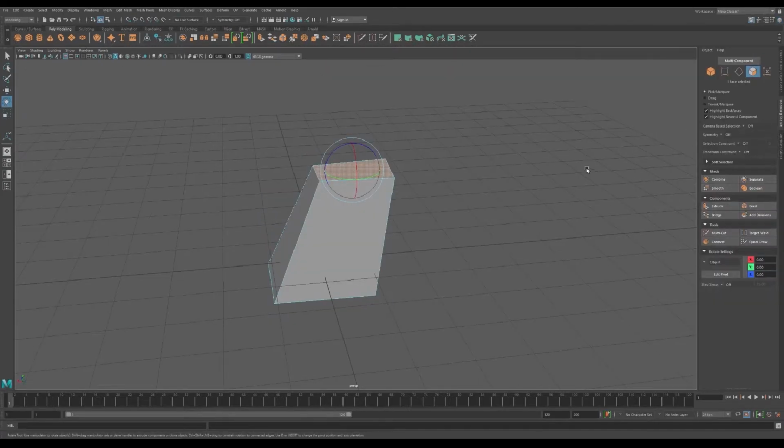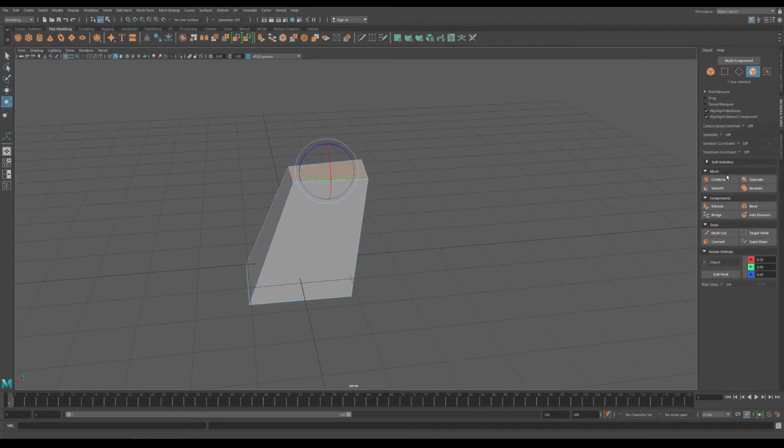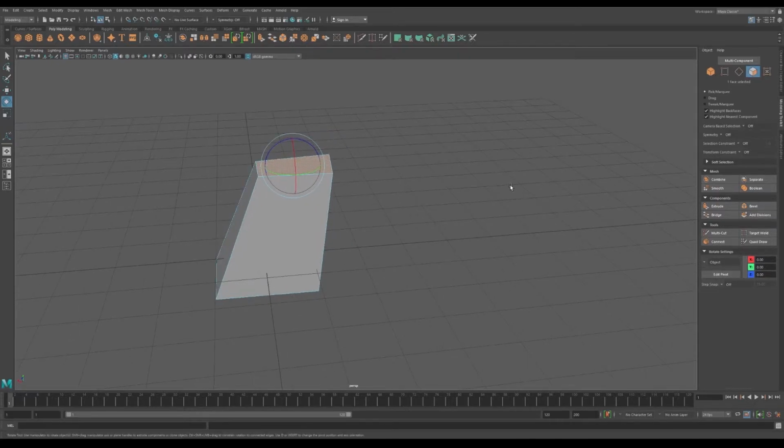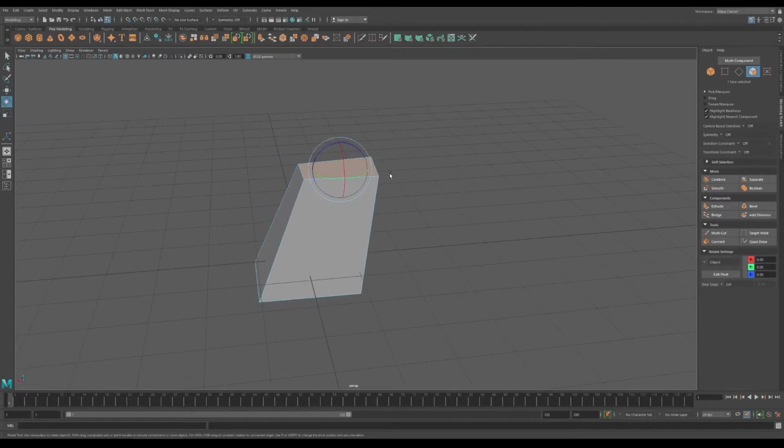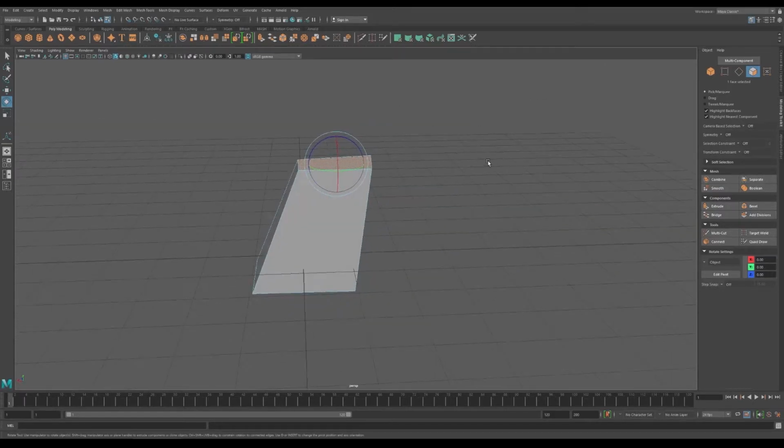If we go here to modeling toolkit, I told you in the previous video that we're going to go a bit more in depth into this part. You're going to see that we have a bunch of shortcuts for affecting different attributes in our objects, in our geometry.